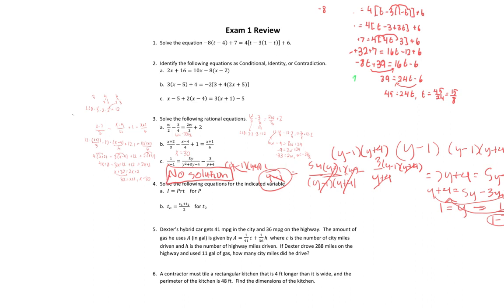All right, so for problem 4a, we are wanting to solve this interest equation for p. So if we have this p that's being multiplied by an r and a t, then we do the opposite operation to get rid of it on both sides, right? So if I write this out and I say I is equal to p times r times t, to get rid of it, we can just divide both sides by r times t. So then we get p is equal to I over RT. I'll write that over here.